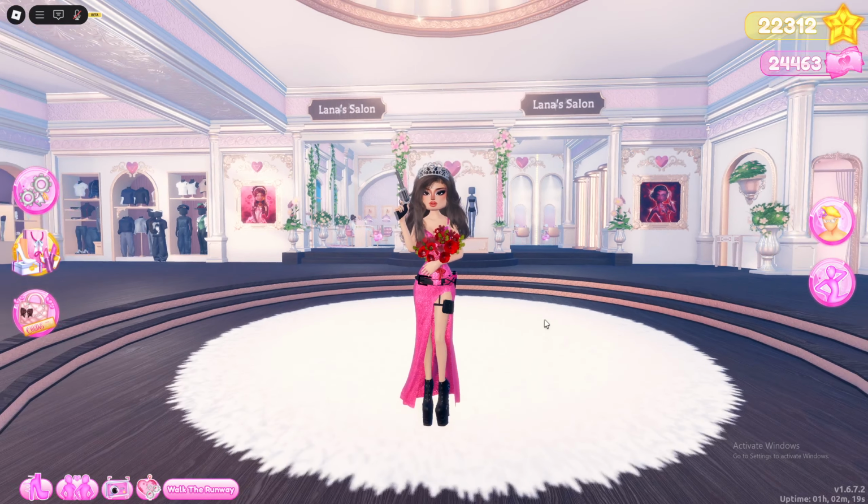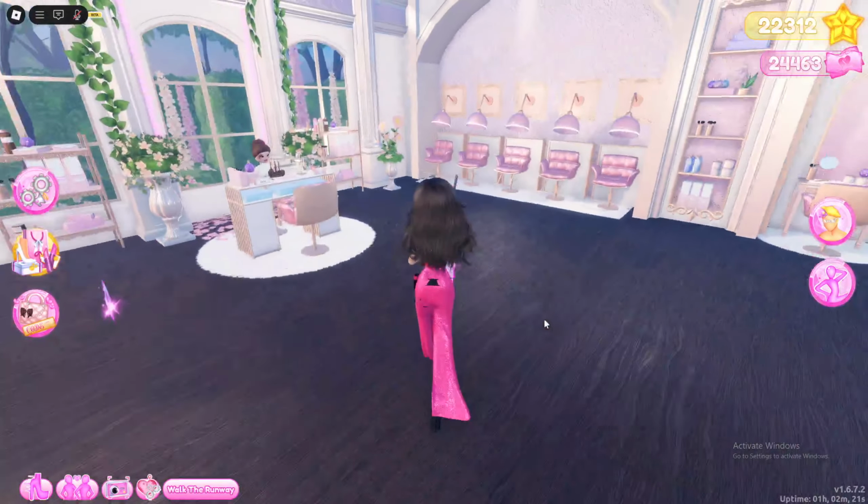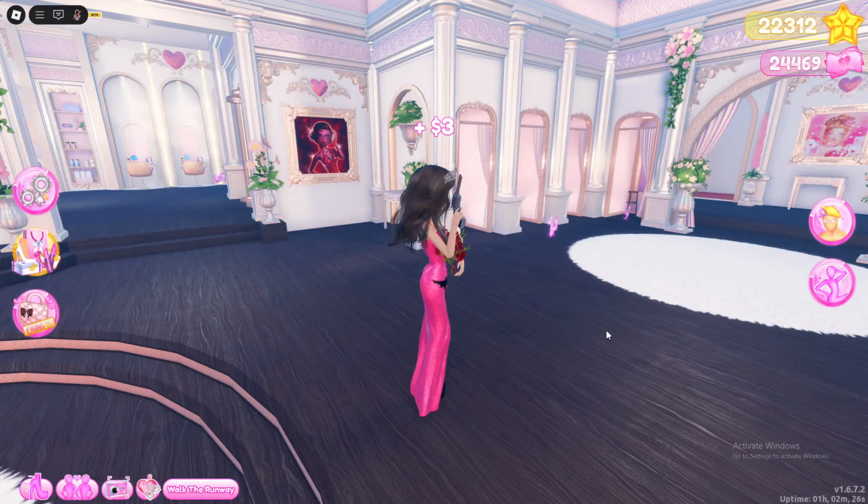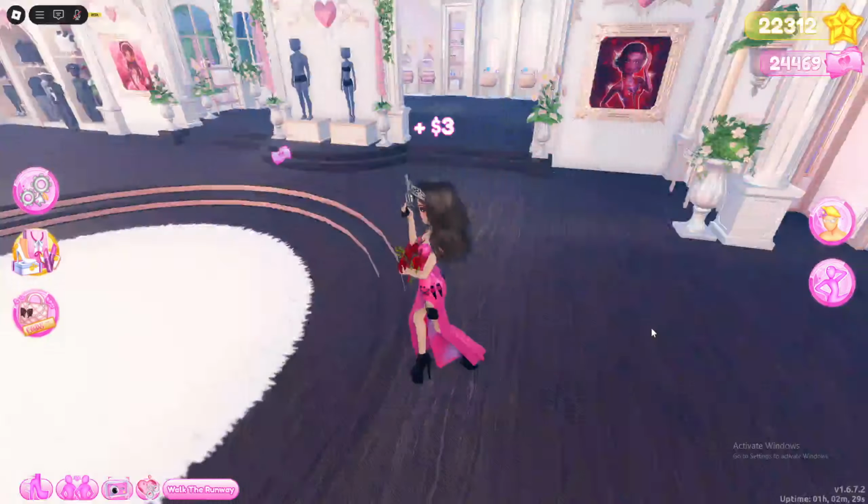In this video, I'll be showing you guys how you can create the iconic Sandra Bullock outfit from Miss Congeniality. If that's how you say that, I don't know. But this is the cover of it, so I'm just going to remove everything except for the ones I did adjustments on.